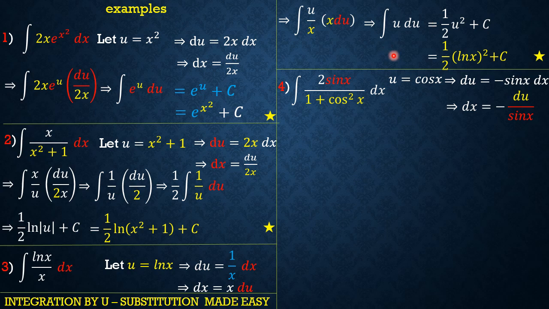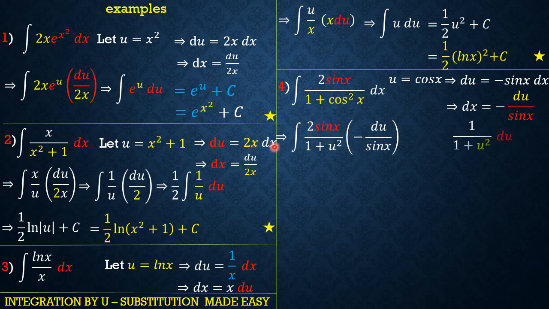So friends, this integral now turns out to be the integral of sine x, which stays the same. Then we have 1 plus cos x, which is our u. Since it has been squared, we are going to have u squared. Then what is dx? According to the relation, dx is negative du over sine x. Do you see that sine x is cancelling sine x? Great.